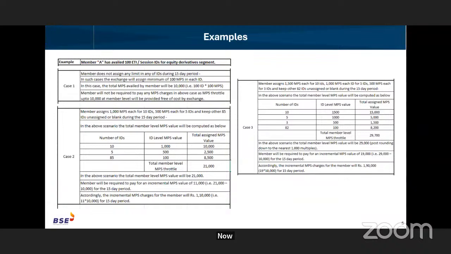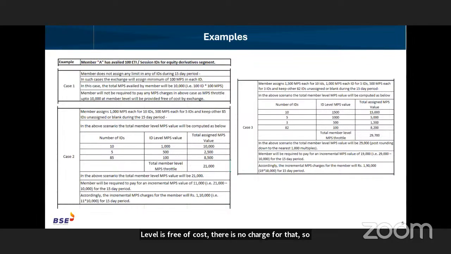In this case, the total message per second availed by the member will be 10,000, because 100 IDs are availed and 100 is the assigned limit. So 100 into 100 is equal to 10,000. Because up to 10,000 at member level is free of cost, there is no charge for that. So the member will not be billed for this limit of up to 10,000.